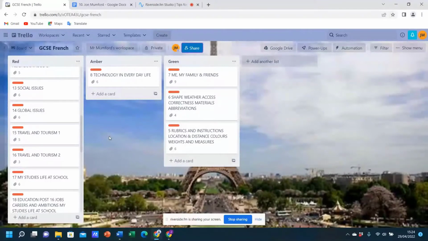So that's something which was, I think, Trello as well, it's not an educational app, is it? It's not an app that's designed for education at all. But I think that it can be used in that way to get people to focus their revision a little bit and ensure that they're spending the time on the things that they need to spend time on rather than wasting precious time.